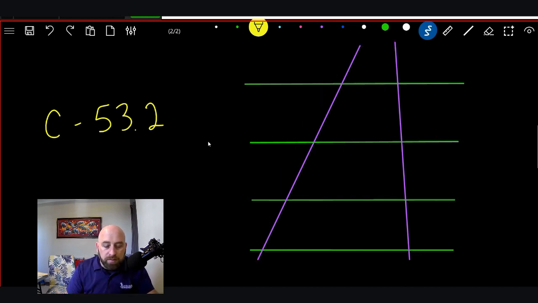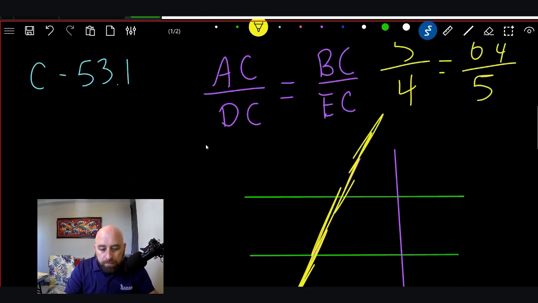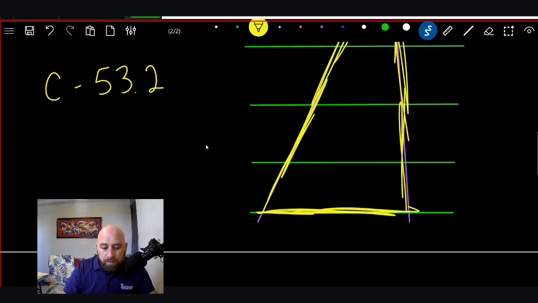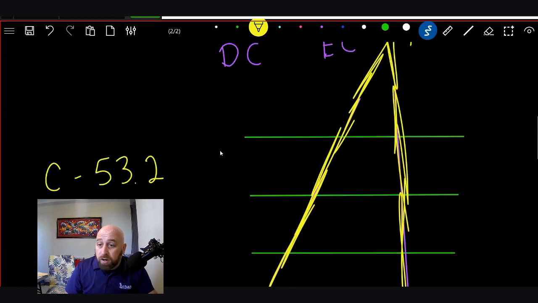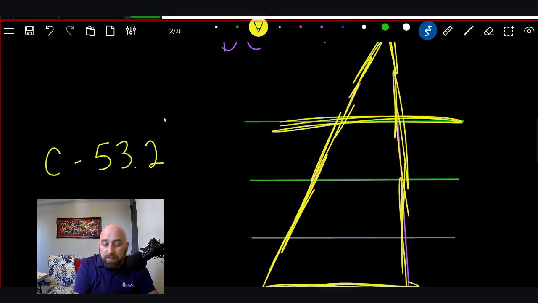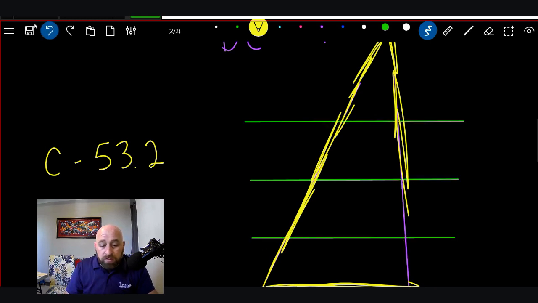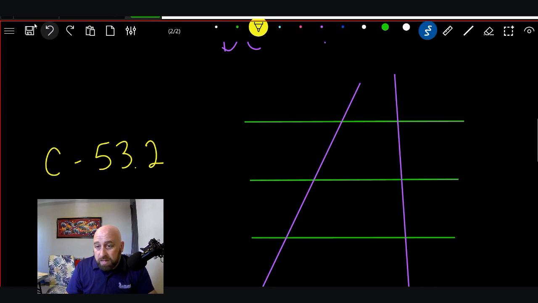I want you to think about this. What happens if I just do this? What am I going to end up drawing right here? What shape am I drawing right there? And I know it's a little bit big, but I'm drawing a triangle, right? Okay, there's a triangle right there. And we have parallel lines cutting that triangle. Well, we're kind of combining multiple things here, but we're still using that corollary 53 because we have a triangle and we have parallel lines cutting it.